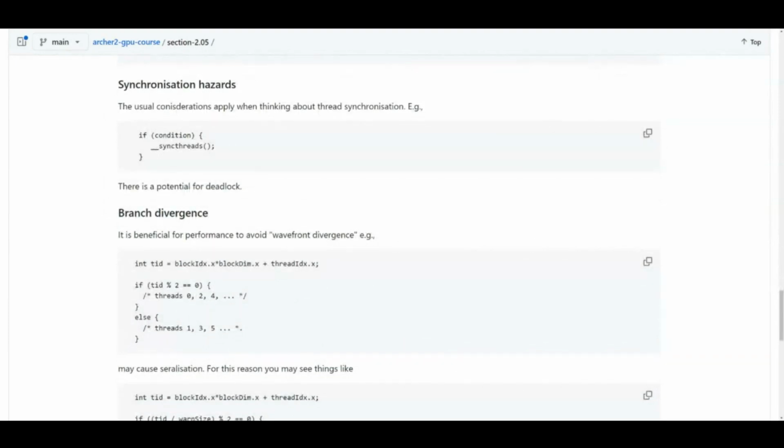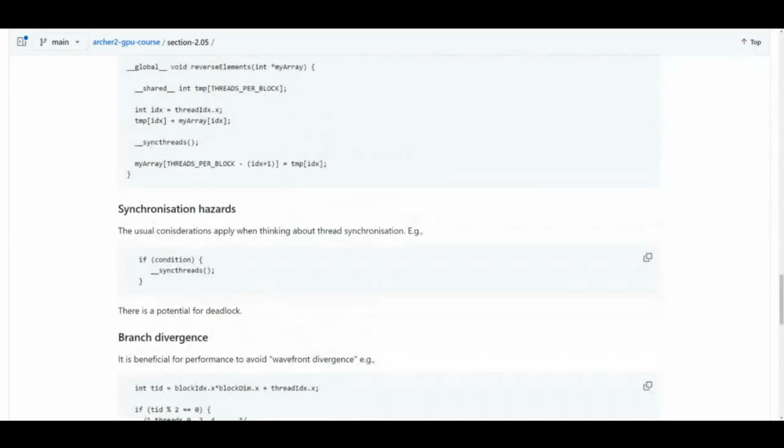Here there are some important points: when you call sync threads, it should be called by all threads of the block. If for some reason you have a condition, some of the threads will go through this barrier and some of the threads will not.